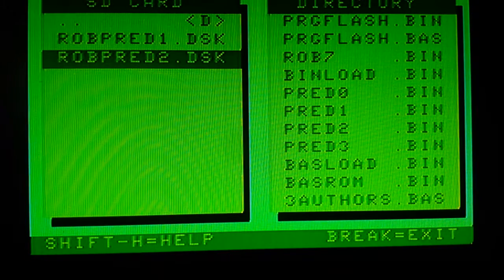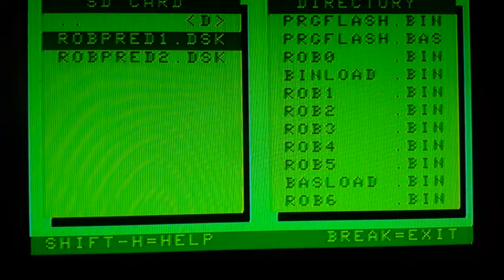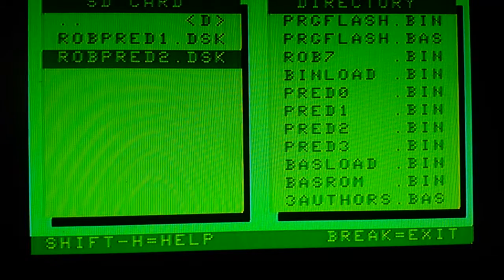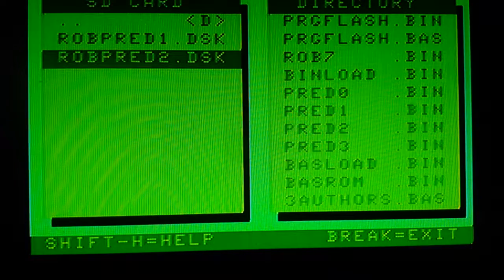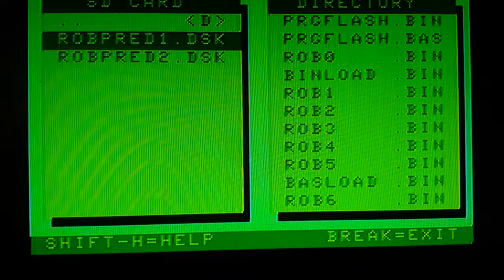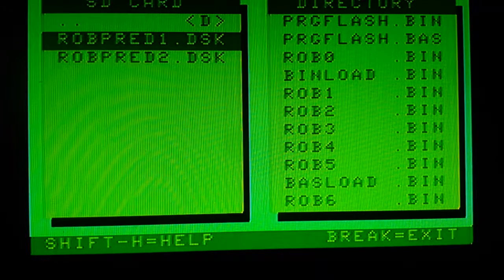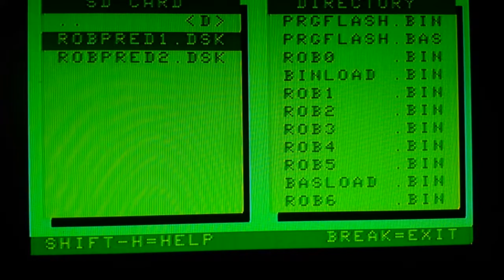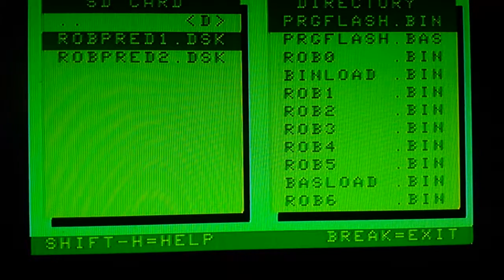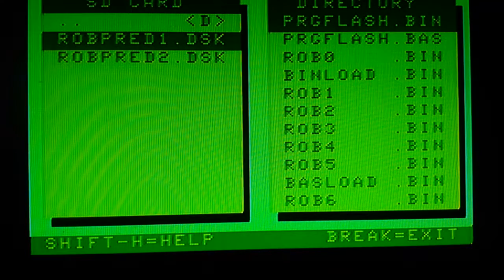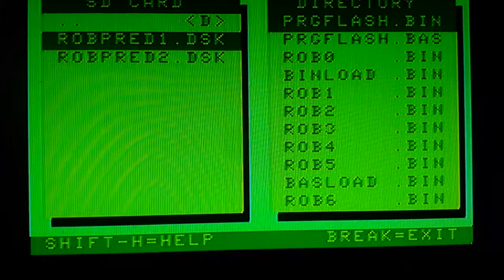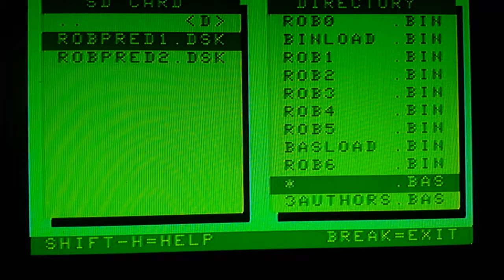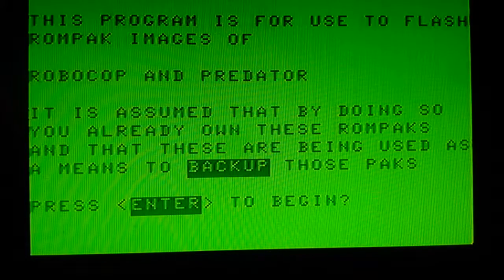So, like I said, we have to make sure that disk 1 is in drive 0 and disk 2 is in drive 1. So we'll mount disk 2 into drive 1 by using shift 1. So now disk 1 is in drive 0, disk 2 is in drive 1. So we're going to come over here, and you can either use the standard SDC commands or the SDC Explorer. In this case, I'm using SDC Explorer, so I'll scroll down and I'll launch the program.